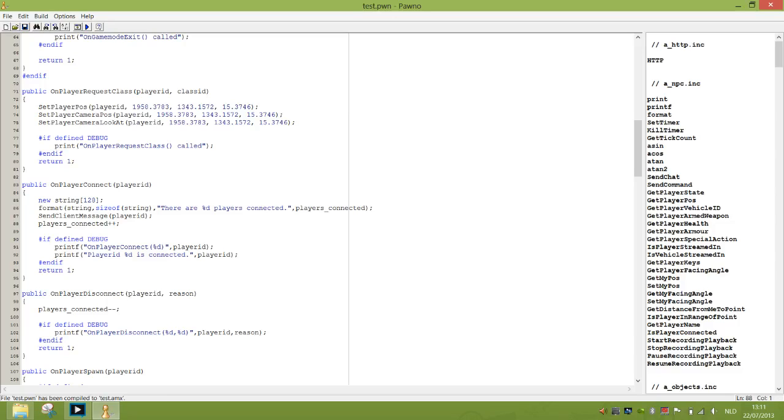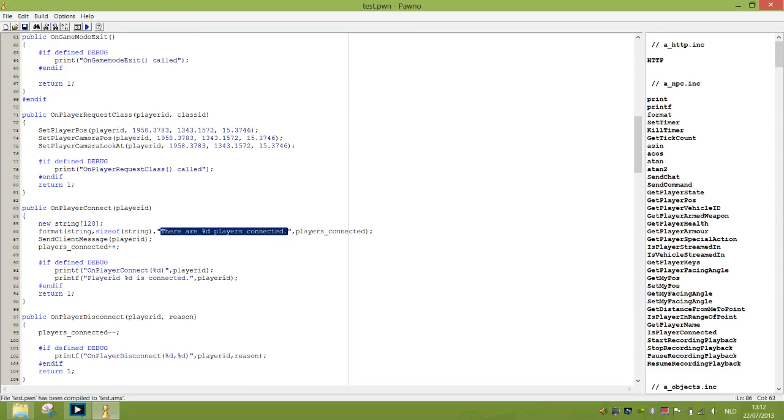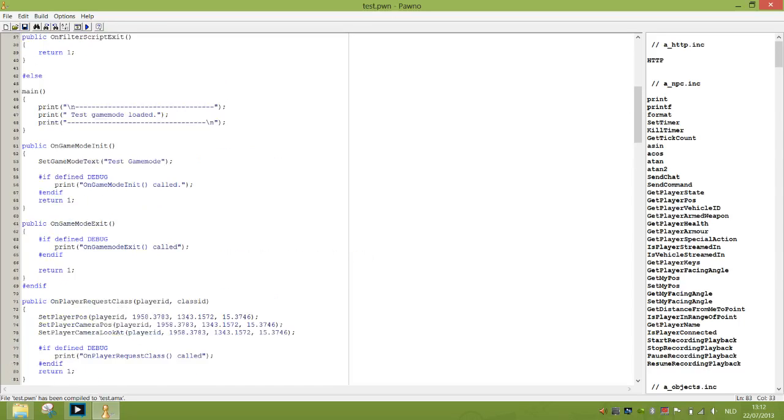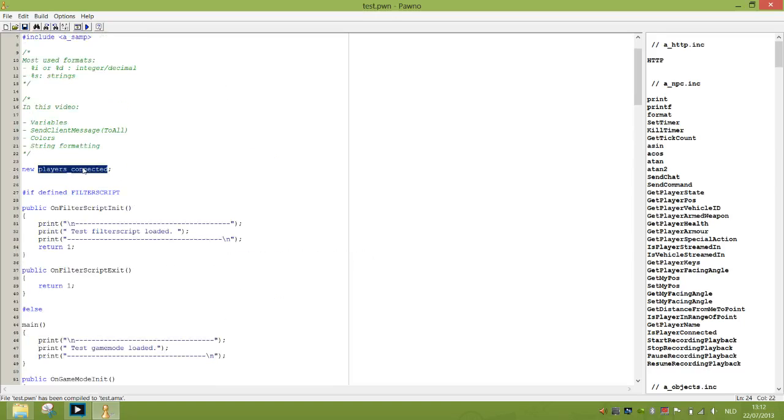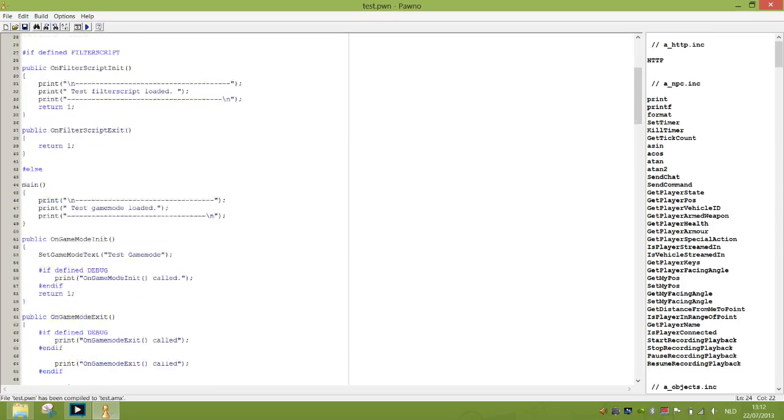When you connect, it will show the variable playersConnected in the string: there are X players connected. When we first join with nobody in the server, it will show 0, because nobody connected before and this variable will not be changed.